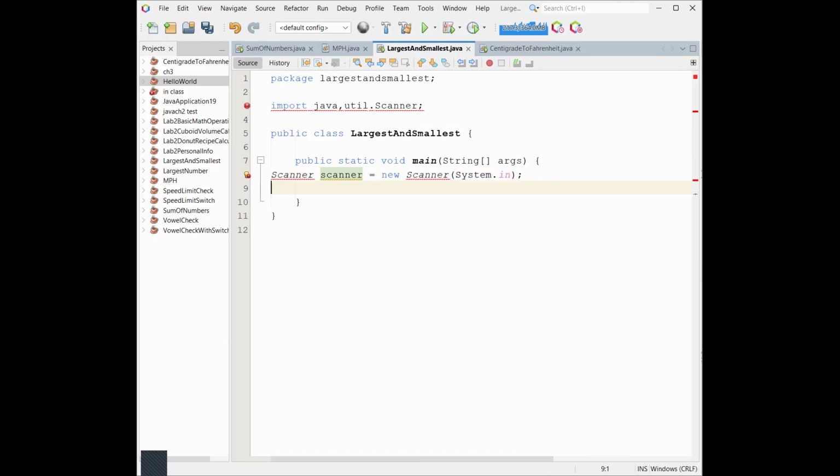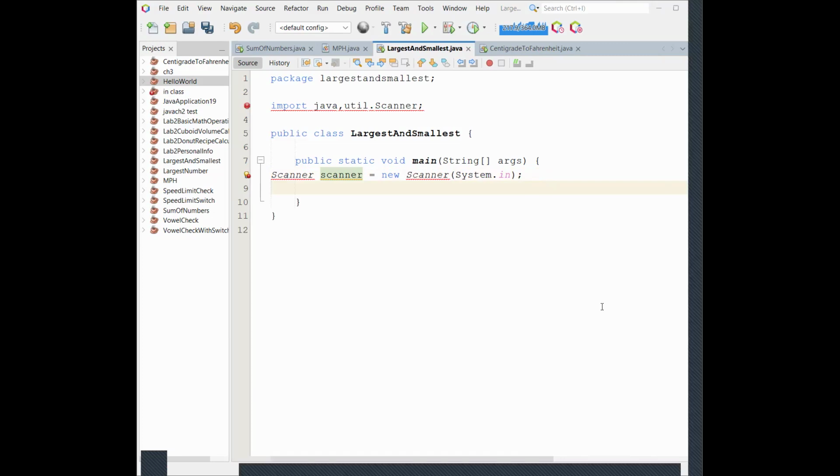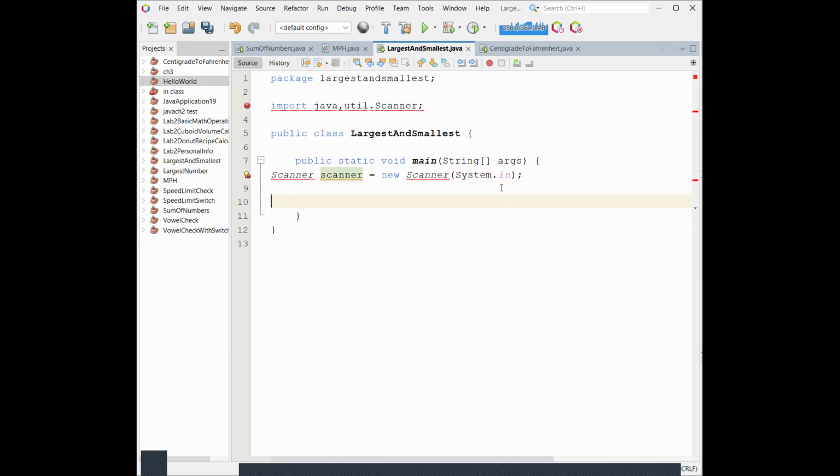Now we are going to initialize our variables. Okay. And we're going to use int so that we can use numbers.